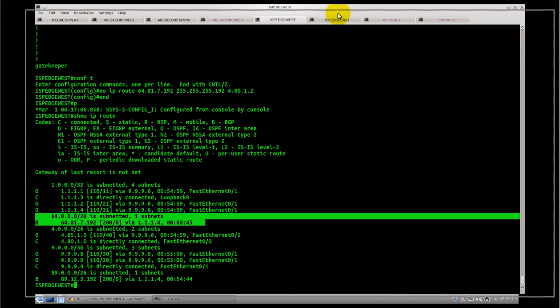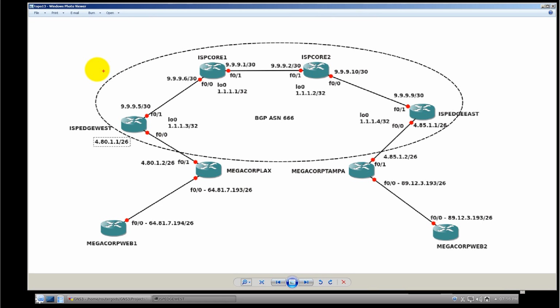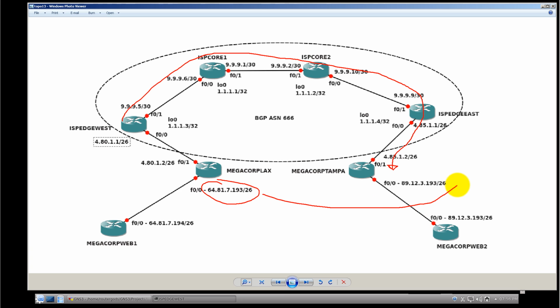So what it's saying now is I'm going to go this way to hit those IPs. It's going to shoot it all the way to Megacorp Tampa. It's going to hit the edge router. That edge router's got this secondary IP that I've transplanted over there. So it's got 2 IP addresses, and that ping should come back.